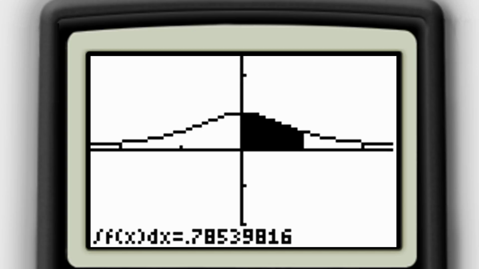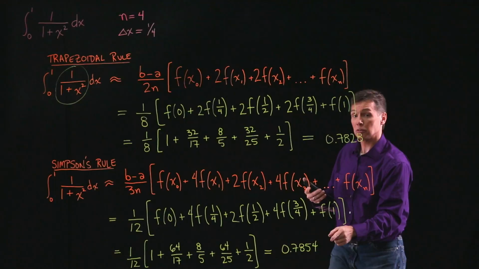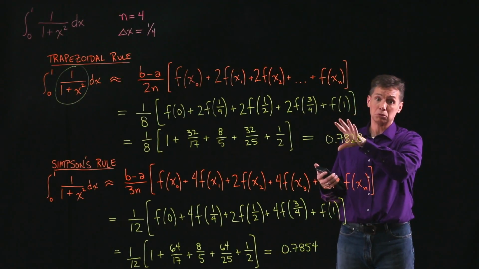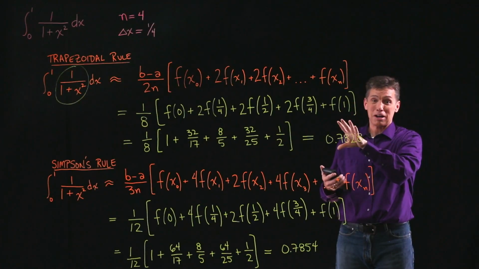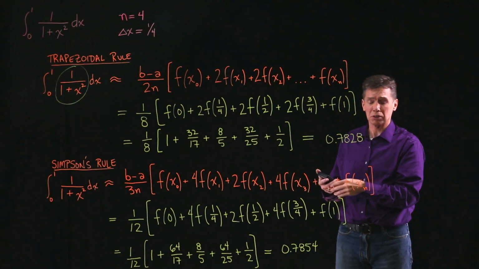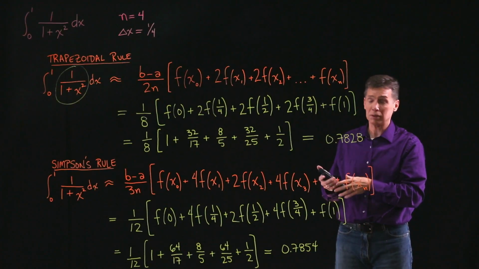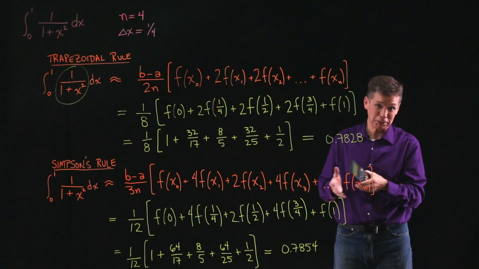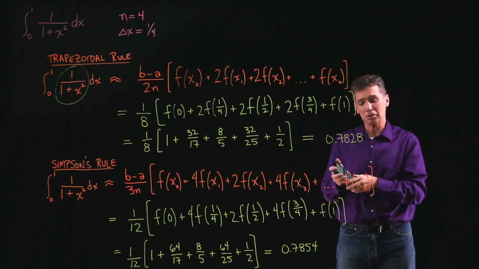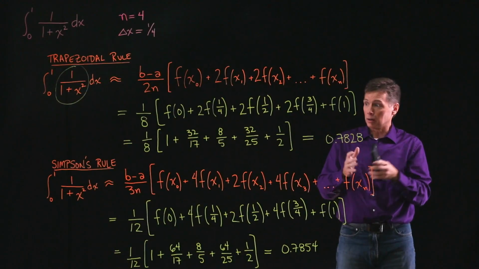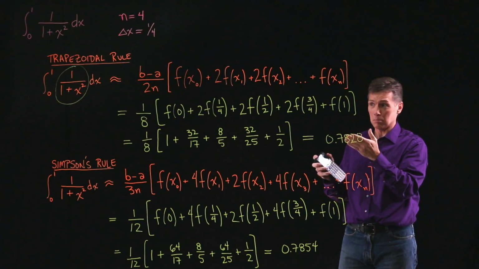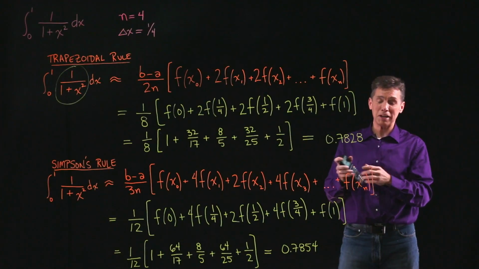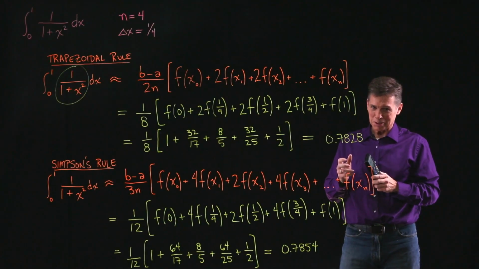So that little drama that I tried to build in shows you that Simpson's rule is going to actually be a little bit more accurate than the trapezoidal rule. There's nothing wrong with the trapezoidal rule, but Simpson's rule is going to get us a little bit better approximation to what that definite integral is going to be. Or at the very least, it's confirming what the graphing utility is saying that value is. But that's pretty darn close. Okay? All right. A lot of good work, but mostly just following the formulas and hopefully understanding what's going on, though, with those formulas. So I hope that helps. Try some more homework on your own.